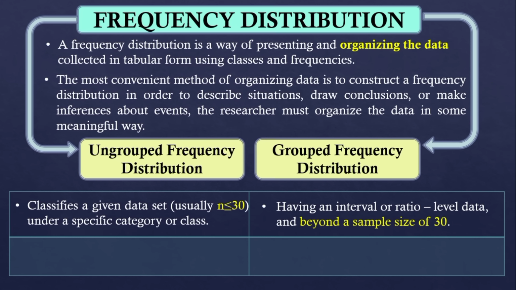Okay? Is it possible na gamitin natin yung data natin na less than 30 and then mag-group frequency distribution tayo? Yes, pwede rin naman po. Okay? And then halimbawa, beyond the sample of 30, gagamit ka ng ungroup. Depende po yan. Basta kapag ungroup, by category po ito. Okay? Kapag group frequency distribution, since marami na nga po siya, beyond the sample size of 30, kaya nagkakaroon na po tayo ng interval dahil marami po yung ating sample.